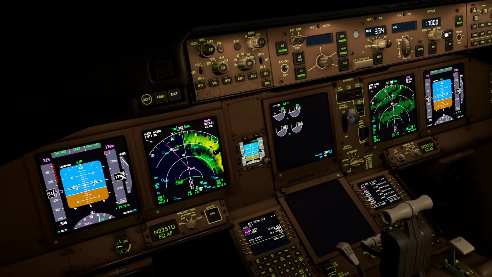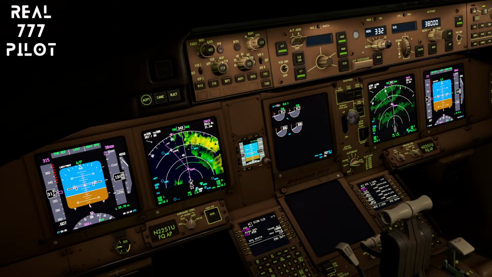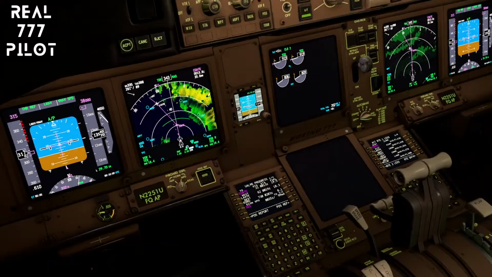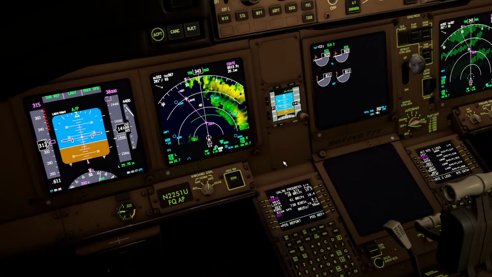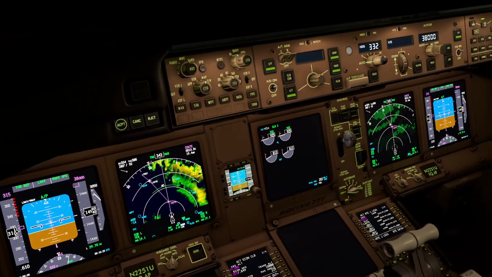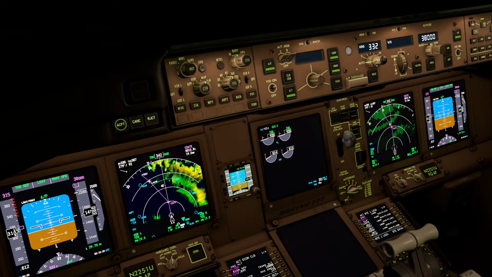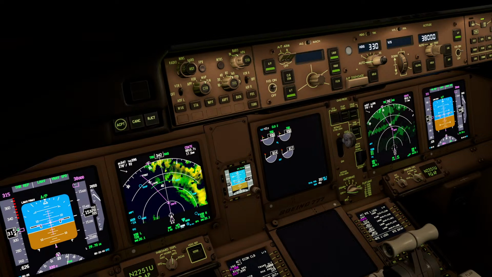Well, as there's no ATC anymore, we can continue our climb to level 380. A good time to check our fuel progress, arriving 8.1 at 0203 in the morning, which makes sense according to our flight plan. Keep flying the airplane, heading bug always centered. Waiting now for 18,000 feet when we can set our altimeters to standard.